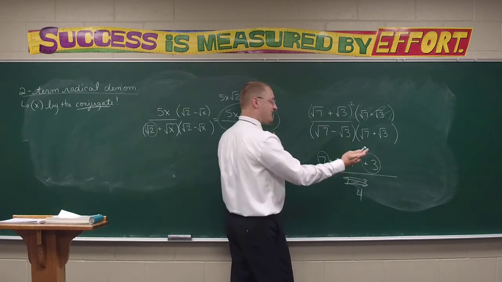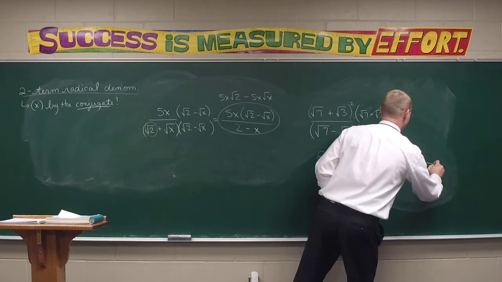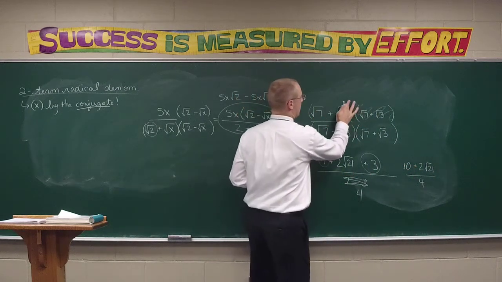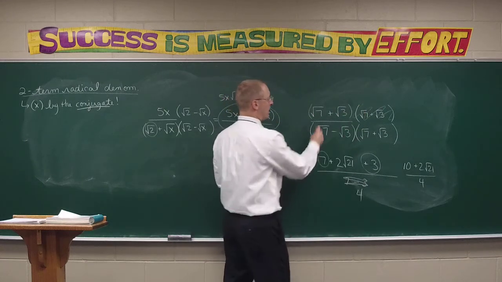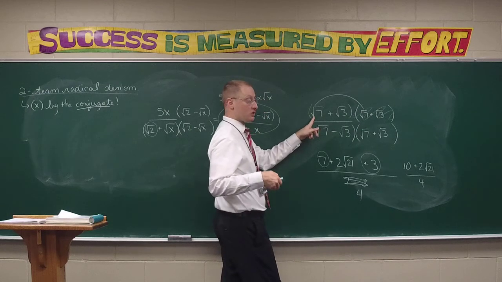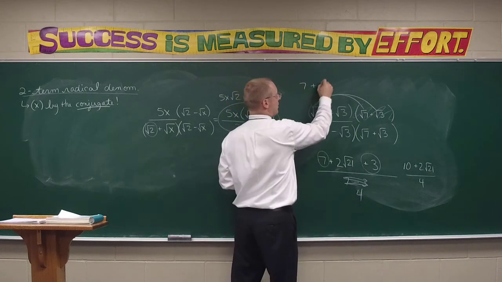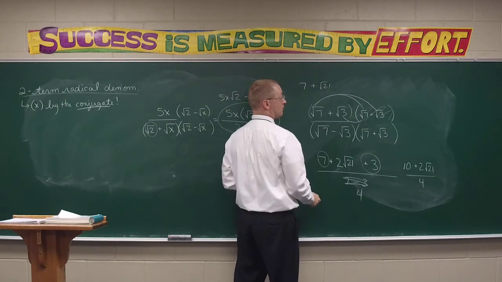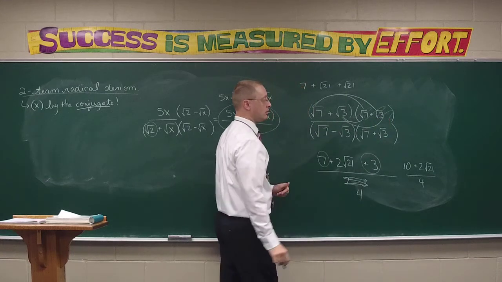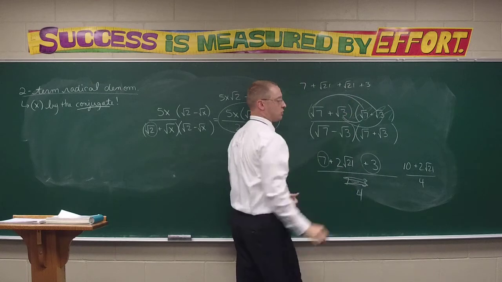The 7 and the 3 add together, class, to get 10. So I end up with 10 plus 2 times the square root of 21 all over 4. Now, let's suppose we say, I don't like that, I just want to FOIL. When you multiply the first, what do you get, class? Square root of 49, which is 7. When I multiply the outers, I get square root of 21. Careful. When I multiply the inner, square root of 21. And when I multiply the last, square root of 9, which is 3. I still get 10 plus 2 times the square root of 21.